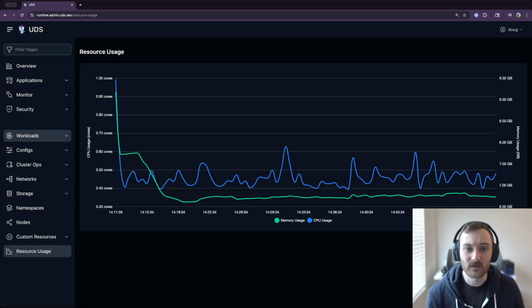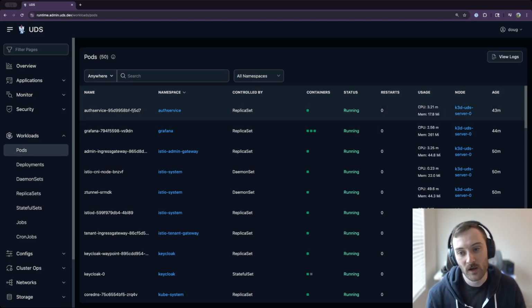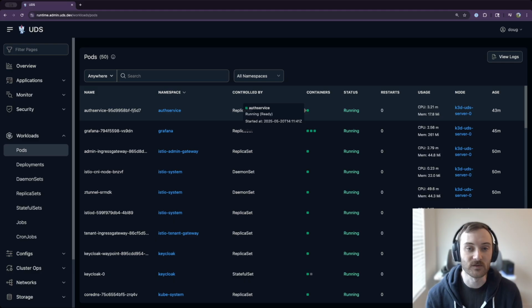Now to look at how this compares from a workload perspective, we'll pull up our pods. Looking at that same auth service pod deployed now in ambient mode, we'll see that it only has the single application container running. So previously, you may recall Istio init and Istio proxy were two other containers added to this pod. In ambient mode, those two functions are both replaced by daemon sets.